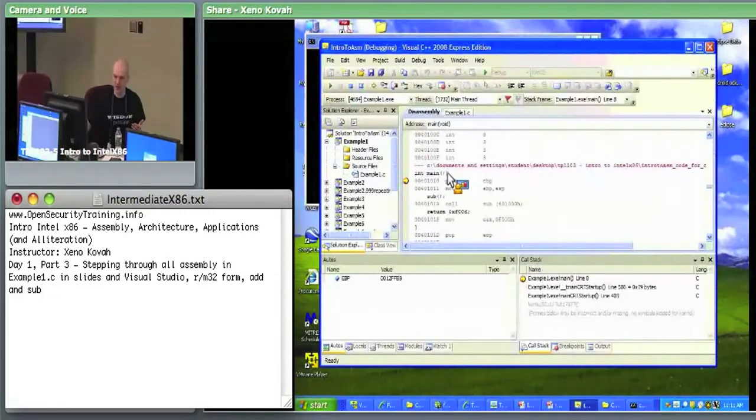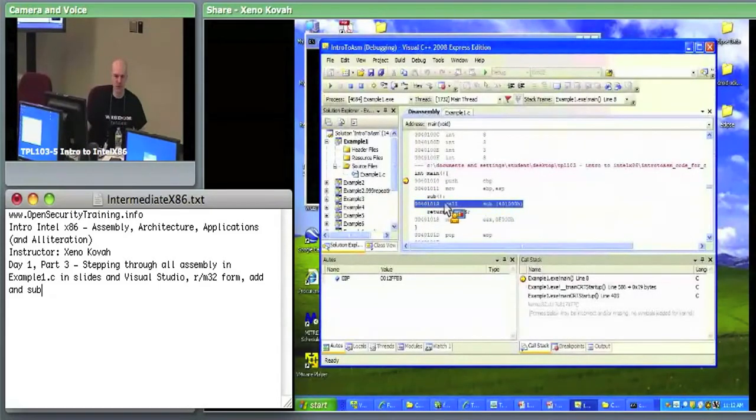So for instance, I'm broken at the beginning of main, but we know that the compiler automatically generates these two instructions worth of stack frame creation right at the beginning, before any of the rest of whatever you're going to do. So when the debugger breaks, it actually breaks at the first instruction of main, which happens to be those automatic stack frame creation instructions. And then you can see, okay, the C statement call subroutine looks like this actual assembly statement, call subroutine, right, and all that.